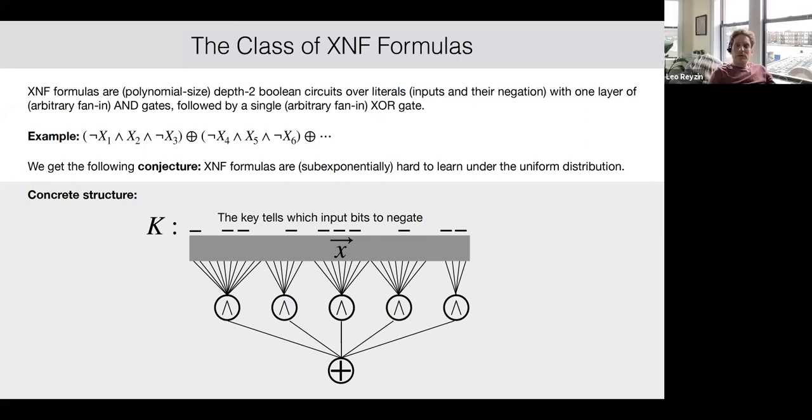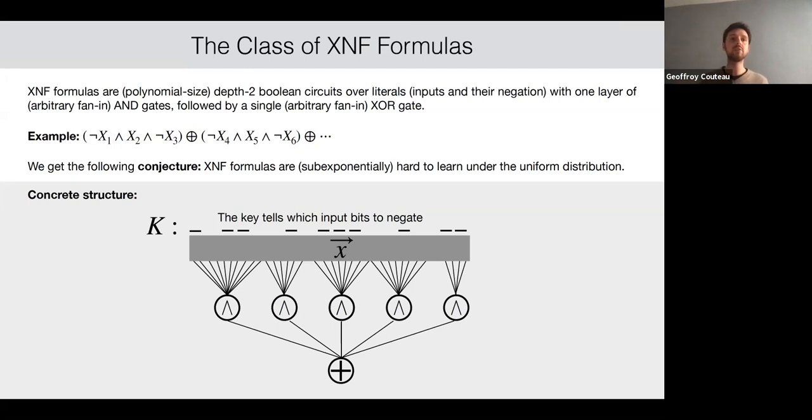Exactly. And what's the structure of the AND gates? How do you decide which inputs get ANDed together? So that's not part of the key, that's part of the initial setup. That's fixed. So how is that decided? Yeah, so it's fixed. I will give the exact construction, but basically you break the input into many parts, and they will not intersect.